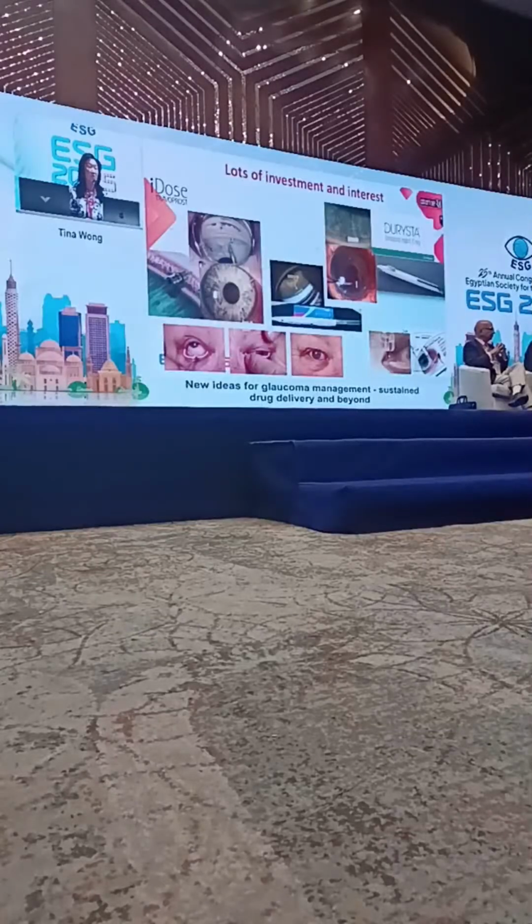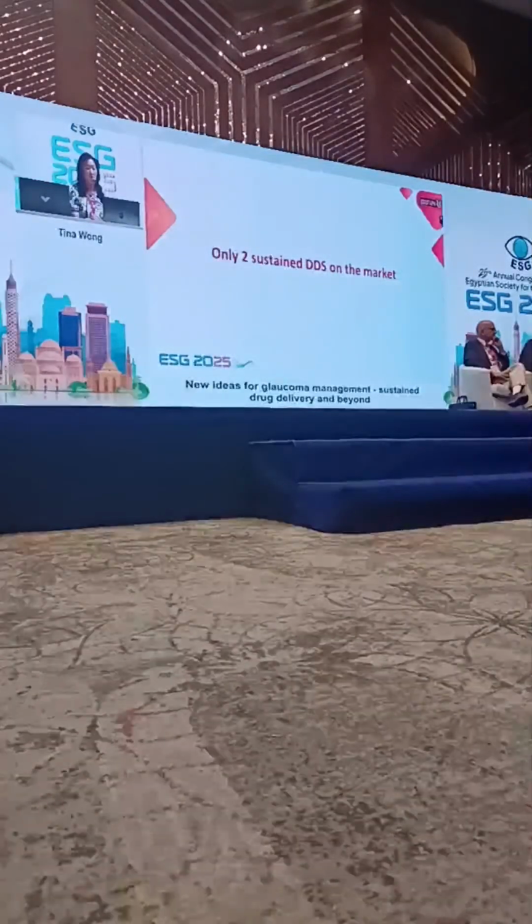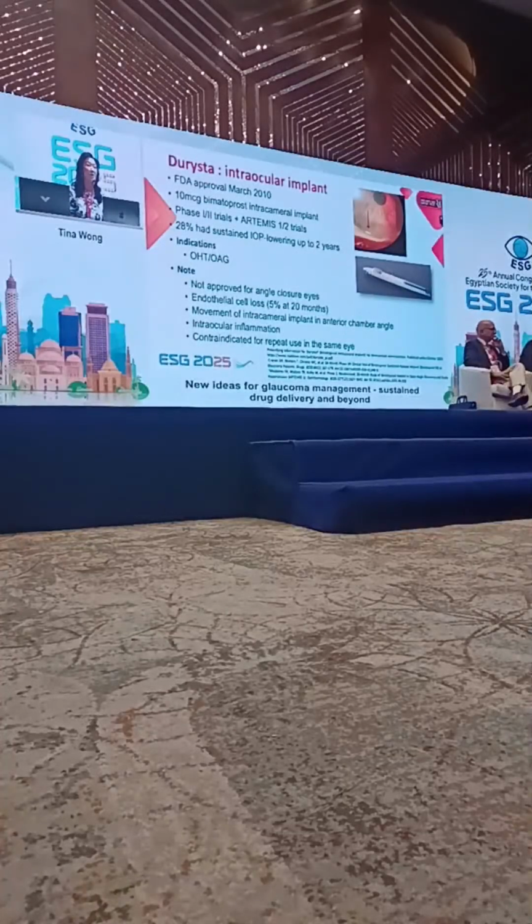Since then, for the past 20 to 25 years, there's been a lot of investment and interest in drug delivery development. But only 2 of them have reached our markets. I'll just quickly go through what they are. The first one is Durysta, which is owned by Allergan. It's an intraocular implant of bimatoprost, which was approved about 15 years ago.